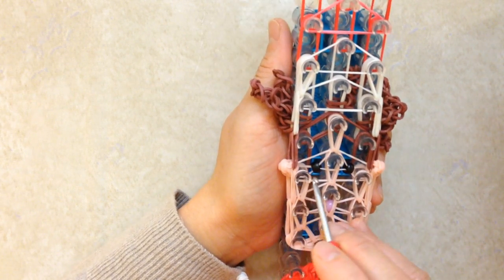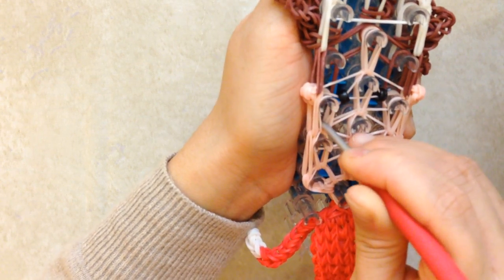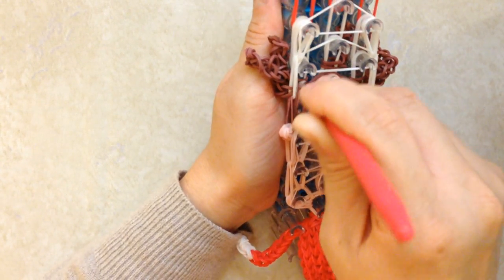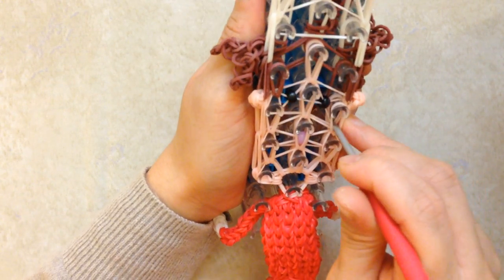pushing the triangle band back. And there's an eye band. See, there's a triangle band here, and don't forget this triangle band here for the eye. Push both of them back, grab the brown and loop. Same thing here, the two skin bands, push them back, grab the brown, loop.